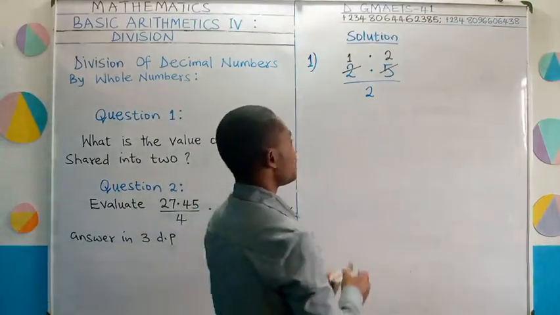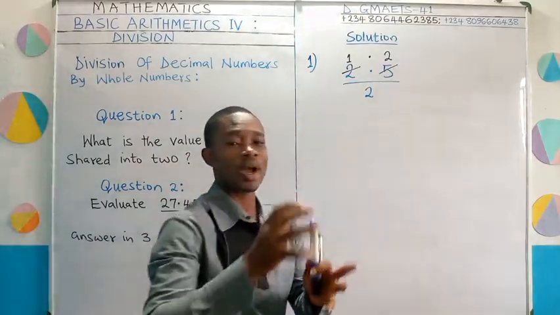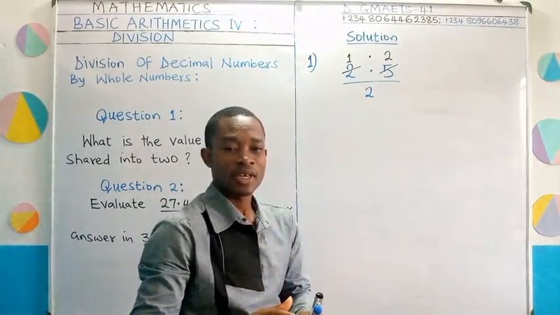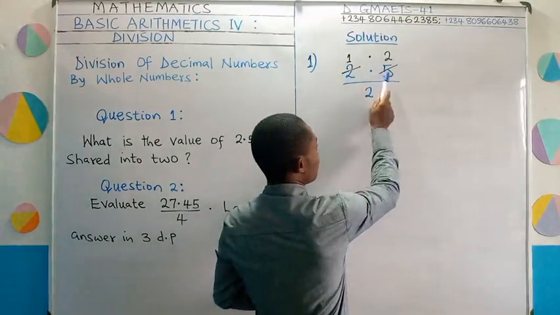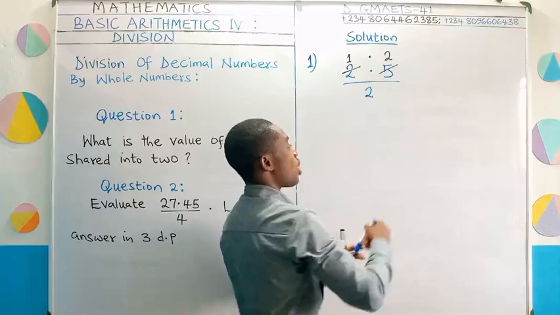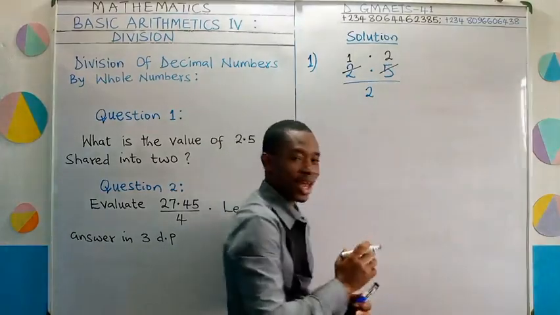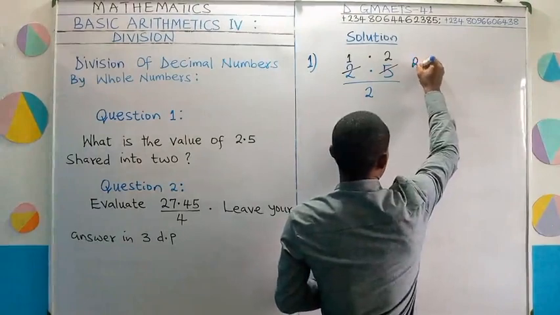Now let us move on. We said that 5 divided by 2 will give us 2 remainder 1. Now that remainder 1 is our last remainder. It is our last remainder because we have divided all the digits given to us in the numerator. We've divided them, so there is nothing to attach the remainder 1 to anymore. Therefore, that is our last remainder. I'm going to write it: remainder 1.